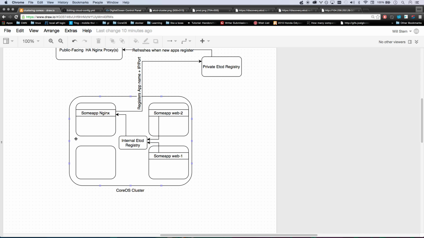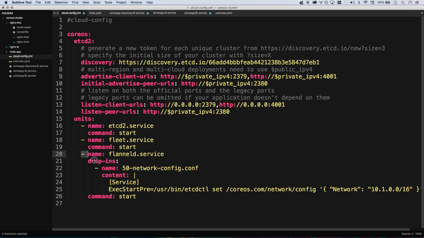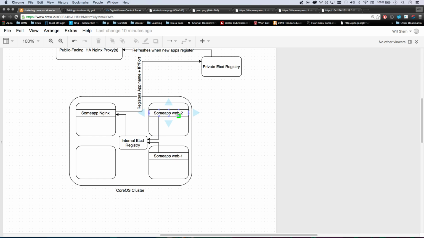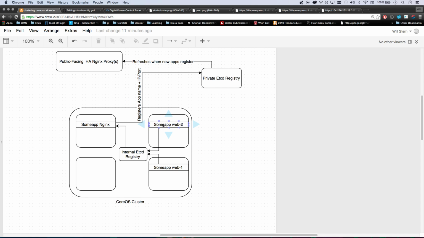To do that, CoreOS gives us a great tool called Flannel. And you see in the cloud config file, we've started Flannel here. What Flannel is going to do is give a unique IP address to every single Docker container that runs. And it's going to be an internal IP address, like a 10.0 address. So it's only accessible to services running in this CoreOS cluster. It's not going to be accessible outside, which also solves another cool problem for us. When some app runs, we don't have to expose any public ports anymore. We only have to expose internal ports to my Docker container.